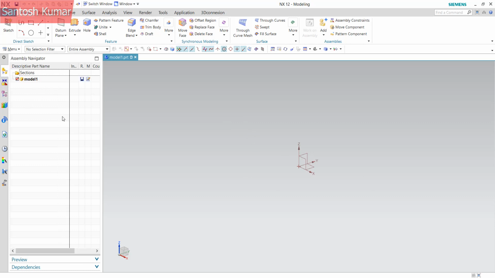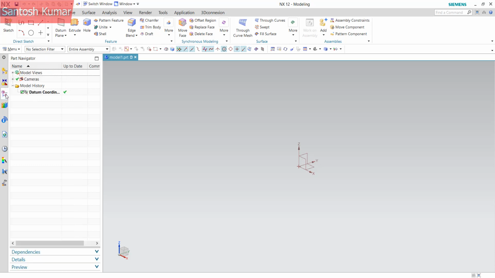And the first one is the assembly navigator. When you're working on assemblies, there will be components. You'll be importing all those components, and all the components will be listed over here. So that is the use of this assembly navigator. And constraining is the constraints that you're going to use to arrest the degree of freedom of the component. Those constraints will be visible under the constraint navigator. So as of now, we'll toggle back to the part navigator and proceed with the modeling features.